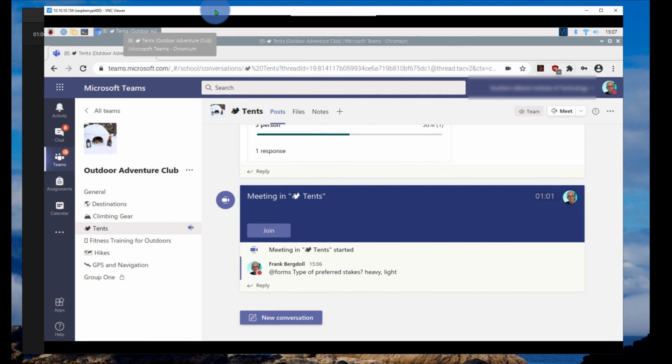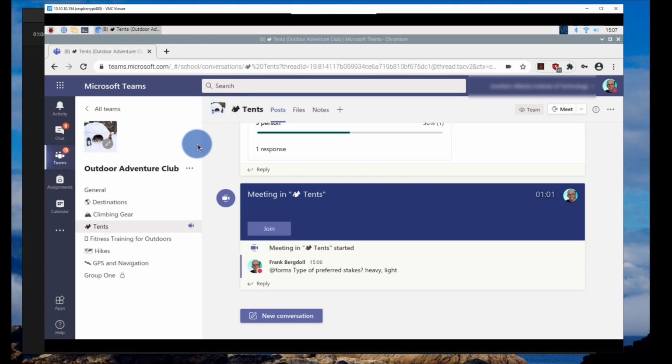Now in my case, I have a little Raspberry Pi computer, a little $30 computer running, and it's got a web interface on it. I'm just connected to it through the VNC viewer, but it doesn't matter. Any secondary computer will work as long as I bring up Microsoft Teams in the web interface and I log into Microsoft Teams in the web interface. And I'm going to go into Teams, and you'll notice there's currently a meeting within Teams. And you'll notice I'm still logged in as myself here.